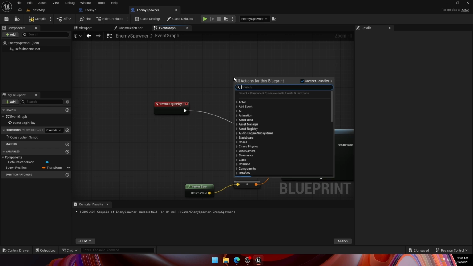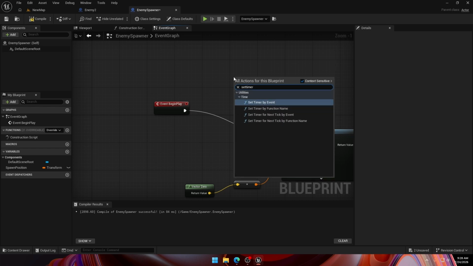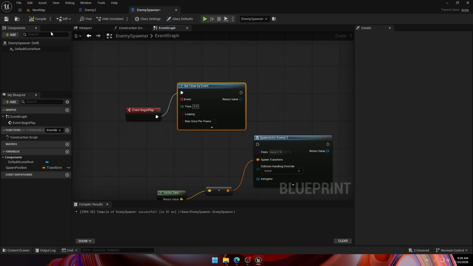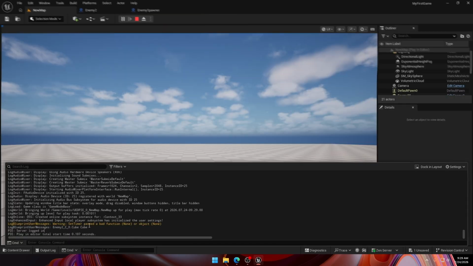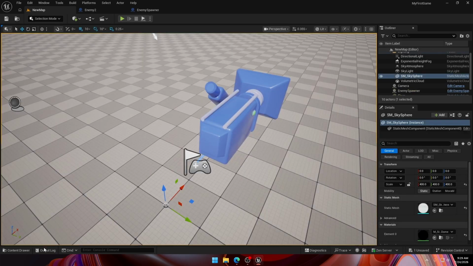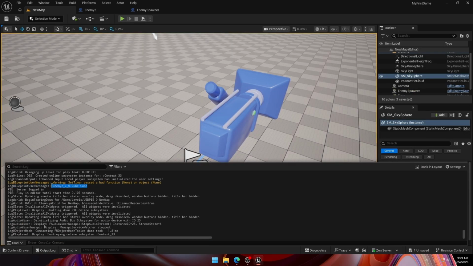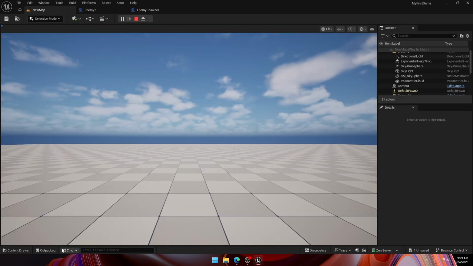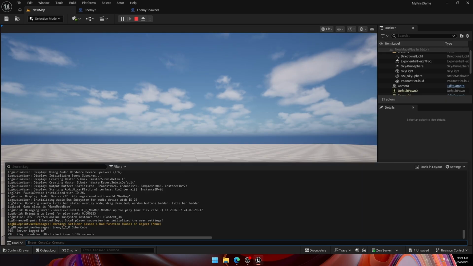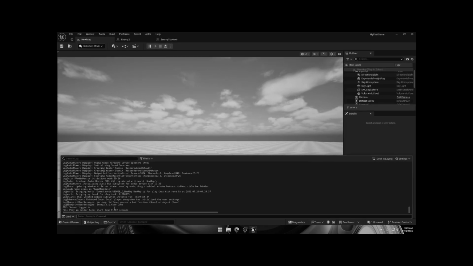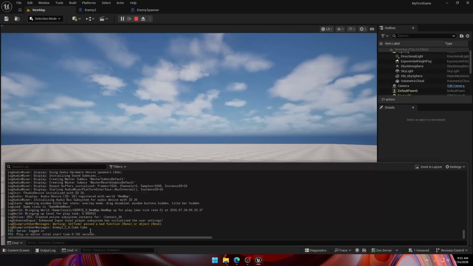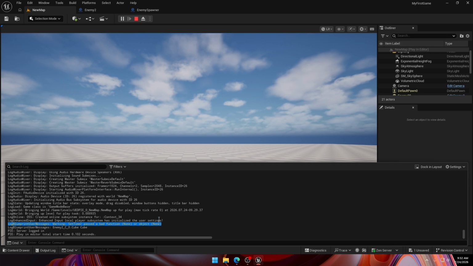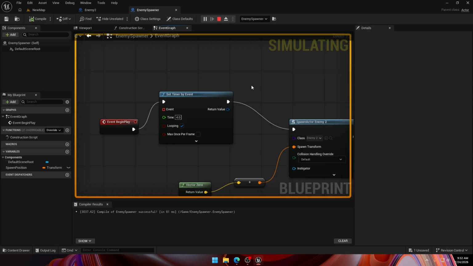If I go to set timer by event, if I compile this, okay, it does work. Past a bad function. I really don't like this camera. So it logged this right here, but it didn't do it again. Oh, because I didn't turn on looping. So now if I do this. Okay, for some reason, it just did it once, even though, I mean, I see this right here, that the message says set timer past a bad function, which I don't understand why.